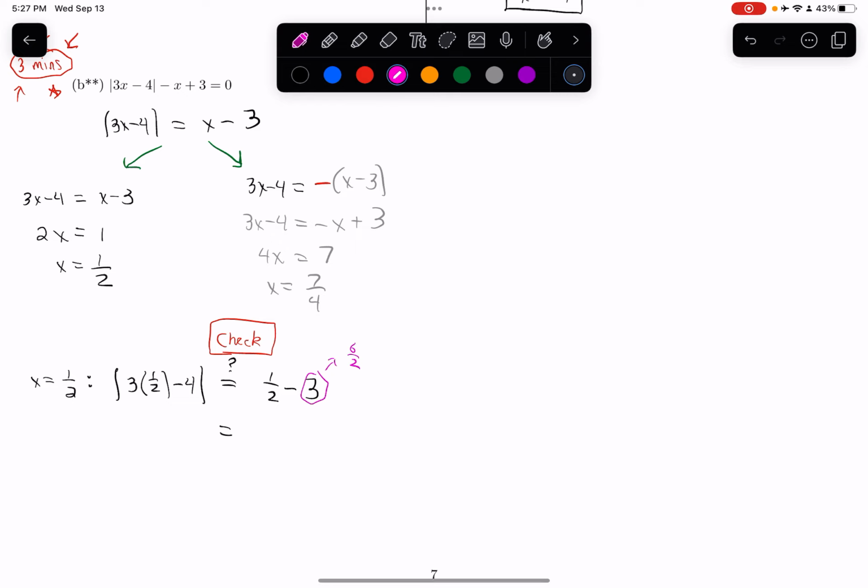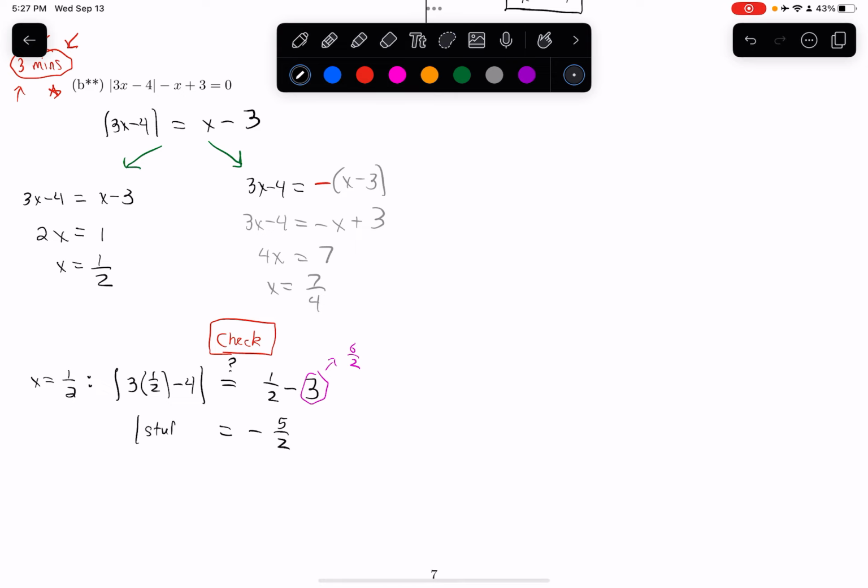So 1/2 minus 6 over 2, well, that's negative 5/2. And because that's a negative number, I don't even need to simplify this side, although I could if I wanted to. I can just write absolute value. I got absolute value of some stuff, but the absolute value of anything cannot be equal to a negative value like this. So I'll put a slash through the equal sign. Those are not equal. So that means this answer is extraneous. I'll put a slash through it and write EXTR, extraneous.